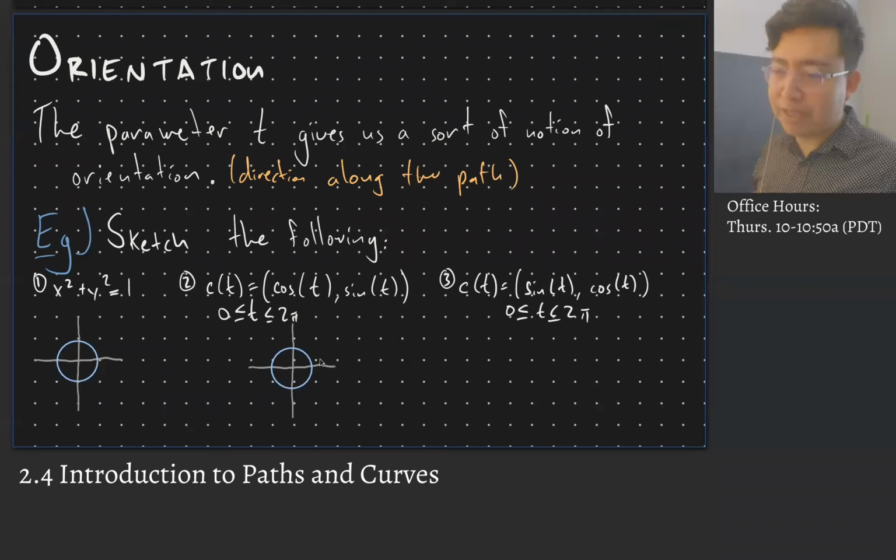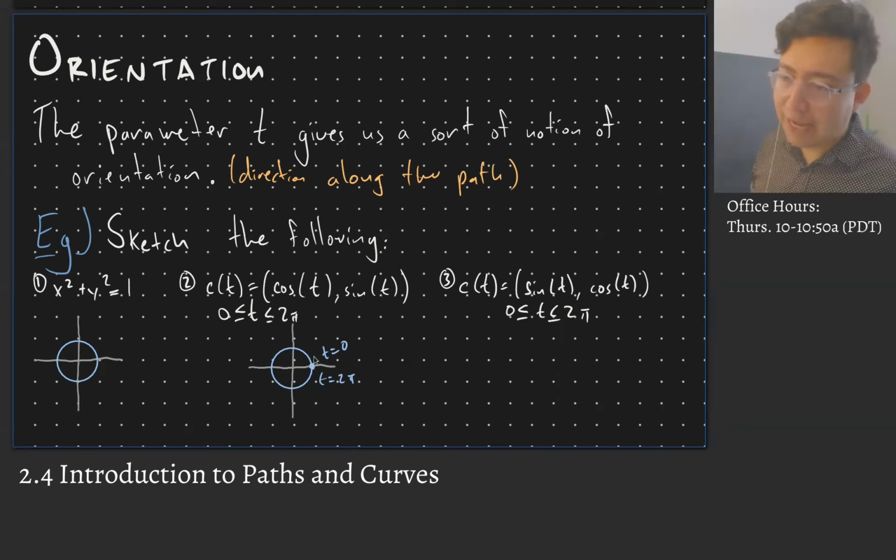And the point is that first of all, you get a starting and end point, right? So this is t equals 0, and it's also t equals 2 pi. So if you plugged in t equals 0, you'd get 1 comma 0, right? And so that's what this is. And same thing if you plug in t equals 2 pi, you'd get this point here.